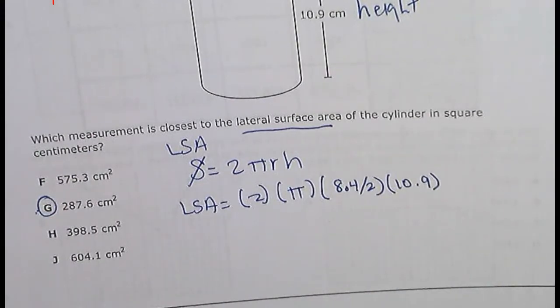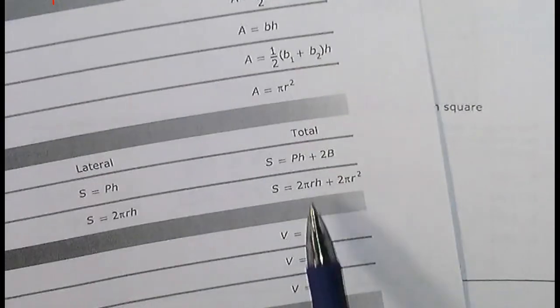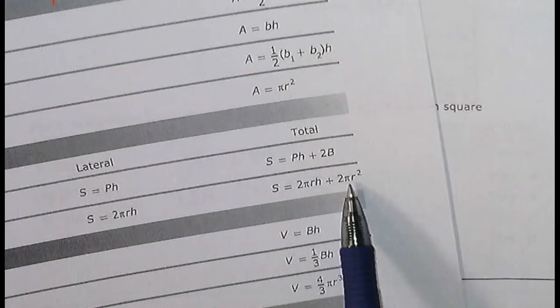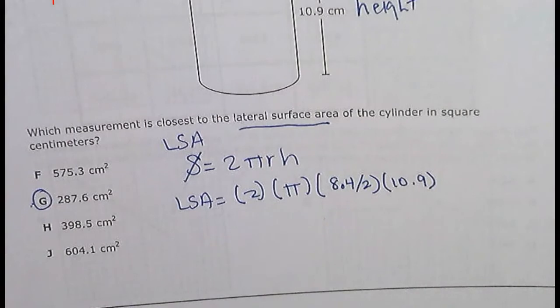Now, this question could have a twist to it. What does lateral surface area mean anyway? That means only the walls, no top, no bottom. I could make this question harder by telling you to paint just the walls and one top. If you do total surface area, you'll get it wrong because that's a top and a bottom. Let's look at total surface area. There's your formula again. That's the part we just did, plus 2 bases. A great question would have been the walls plus 1 base.